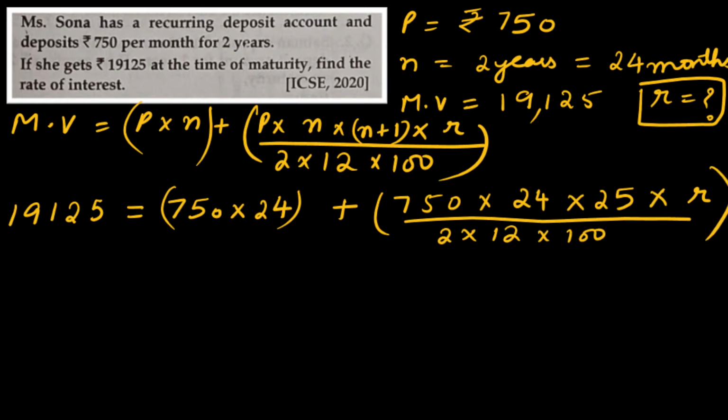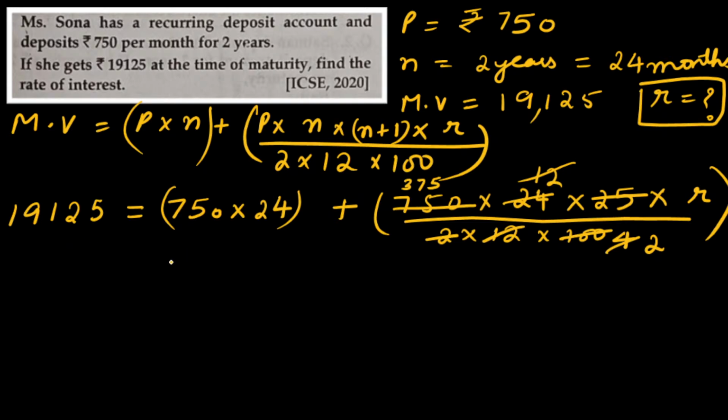So let's do cancellation here. Whatever cancellation is possible: 2 into 12, and 12 and 12 will get cancelled here. Other than this, we can do cancellation here. 25 into 4 is 100. Now this 2 table cancellation we can do, 2 into 2, 2 into... 375. So here I have done cancellations.